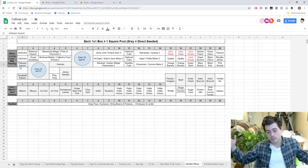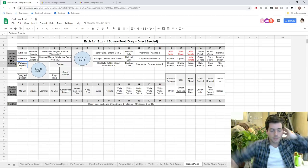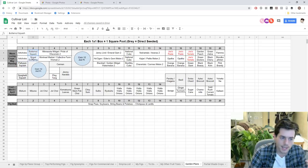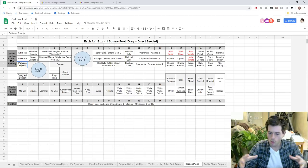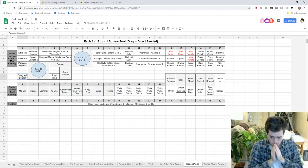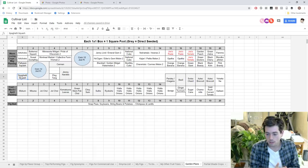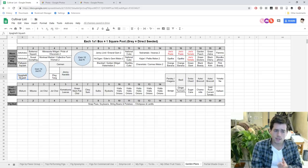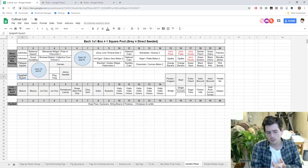We talked a lot about squash in my last episode of Fruit Talk. We're going to do patty pan squash, spaghetti squash, butternut squash, and sweet dumpling. We're going to grow these vertically. The patty pan squash is a smaller, lower-growing plant. The spaghetti squash we're going to let roam in every direction to get as many as we can — we're planning to make potato latkes out of the spaghetti squash texture. The butternut squash and sweet dumpling we'll roast and make desserts from, and the patty pan is really great for stuffing.